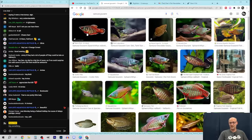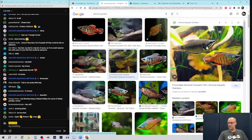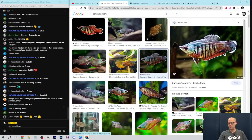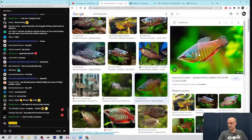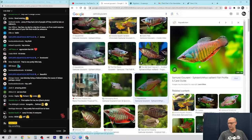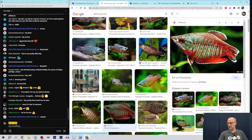This is the giveaway fish — the samurai gourami. They really do look this good, and not only when they're actively spawning. When they settle in and feel comfortable they color up beautifully. Here's a good picture of a pair — I think this is a male, you can see his buccal cavity, and this is a female in everyday dress once she's settled in. They are stunning. I'm not sure I believe the saturation on this one, but this one I believe — that looks like it could actually be her.